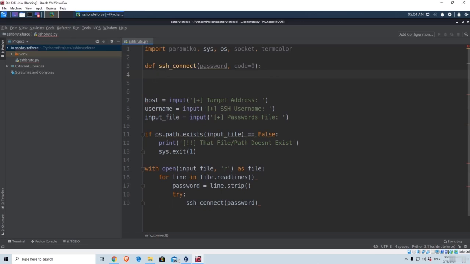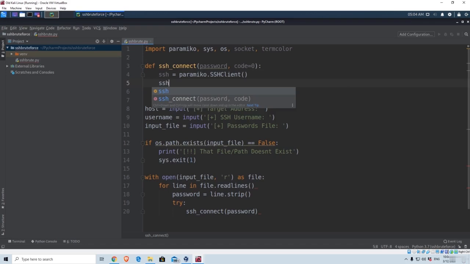First of all, we need to create a variable which is going to be called SSH, and that variable will be equal to paramiko.SSHClient. So we're going to use this SSHClient function in order to declare this variable, and then we're going to use this variable to set missing host key policy. So this is a long function, as you can see. You can simply tab it to autocomplete it once PyCharm outputs it as a possible function to use.